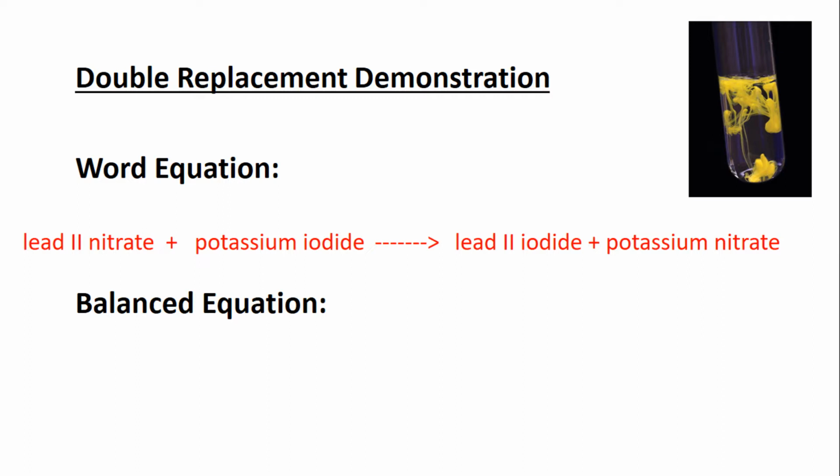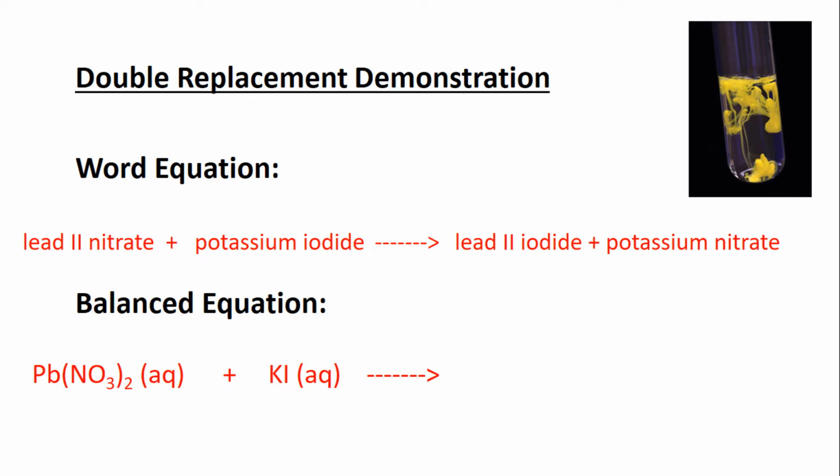For instance, on the reactant side, lead 2 nitrate, you need to consider that lead 2 is Pb positive 2 and nitrate NO3 with a -1. Potassium is K plus 1 and iodide I negative 1. So when we go to write the formulas, it would look like this. It's important for you to know that both of these reactants are dissolved in water. You can tell because I've written AQ in parentheses after the formula. AQ stands for aqueous.